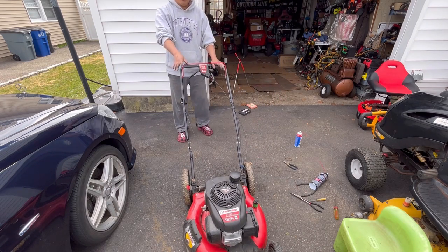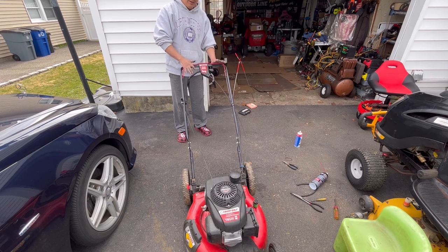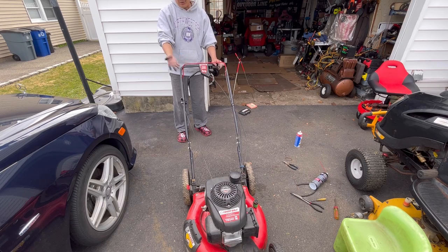By the way, did you guys see before? When this thing was running, self-propulsion works great. So all we need to do is get this thing running good. And unfortunately, I don't have a bag for this, but this would sell for pretty decent money.